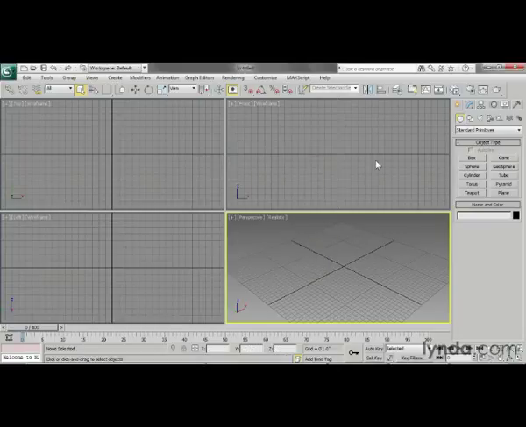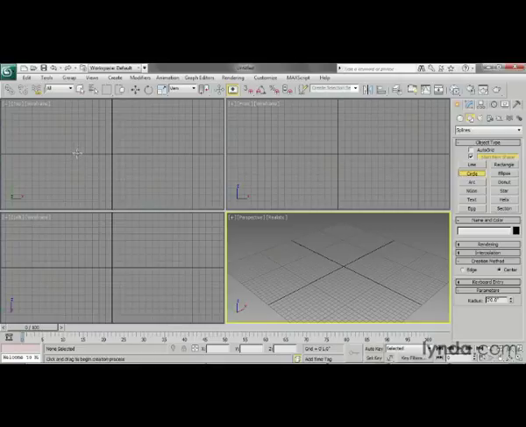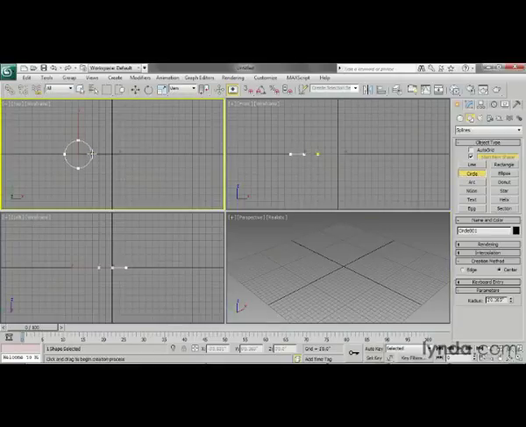Now I'm ready to create some shapes. For that art glass vase, I need a circle and a star. The shapes are found in the Create panel in their own subpanel labeled Shapes. 3ds Max considers a shape to be a spline or a curve. And we've got shape primitives, such as a circle. I'll click and create this in the top view just because that's the most convenient. It doesn't really matter where I create it. It's just cleaner and neater in the scene if I create it in the top viewport.